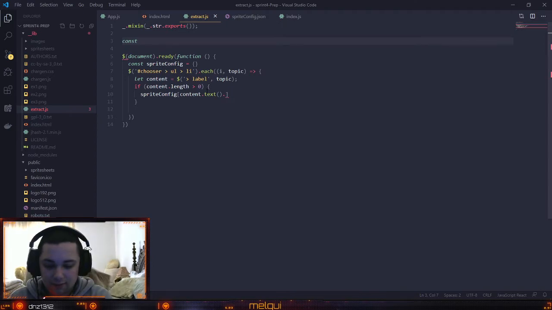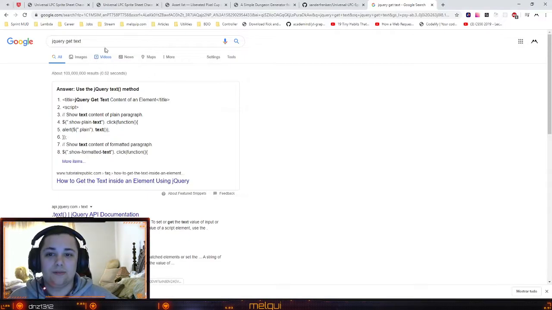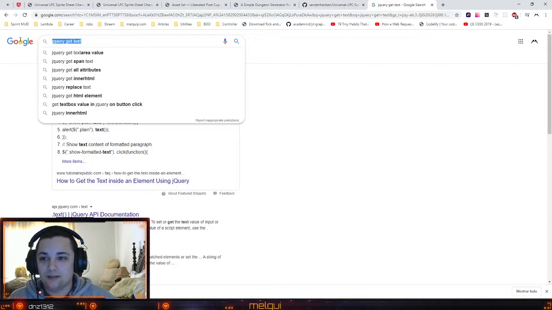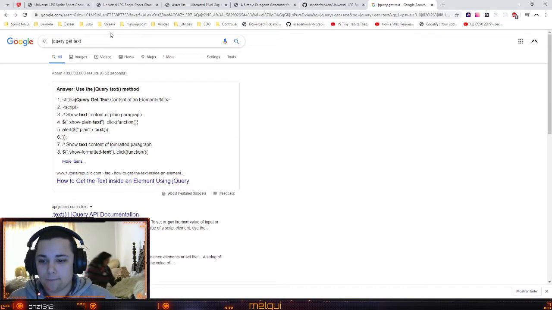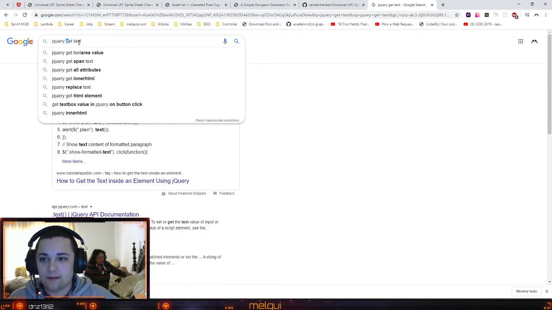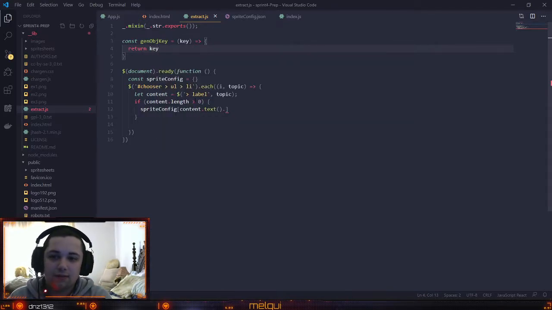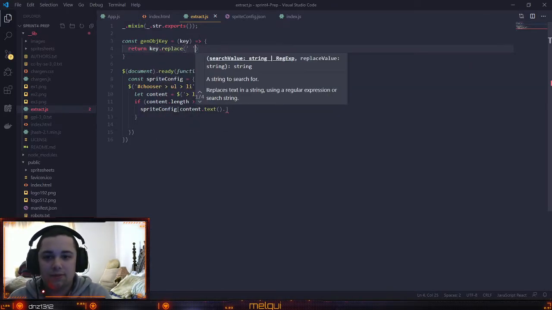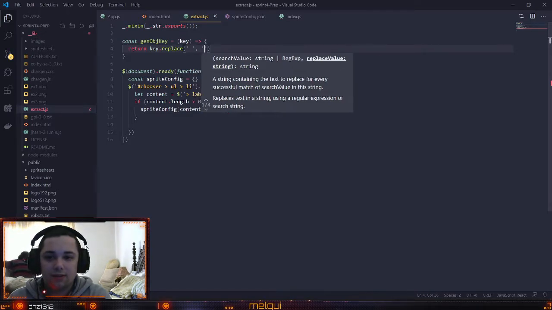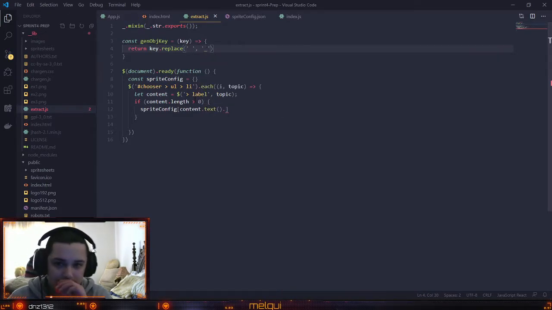Const gen object key equals key comes in, and we get an object key. Yeah, I'll probably just do something like return key dot replace spaces with dashes or underscores.